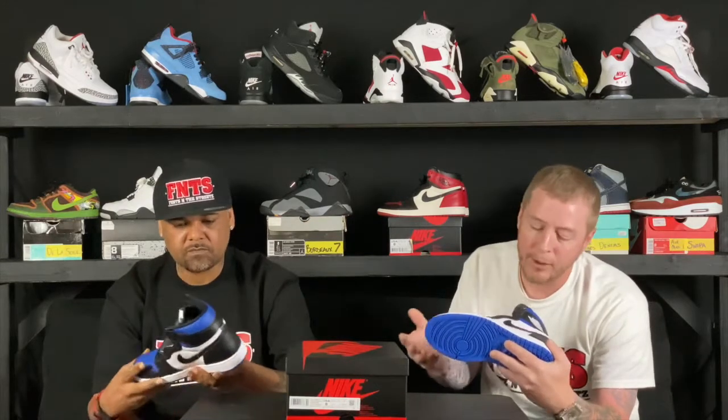But this one, like I say, the colors are in the right places. I know people are on the fence about this, but I kind of would have liked to have seen the raised patch for the Wings logo in all black, like you saw on other releases earlier this year: the satin blacks, the bloodlines, a couple other ones, the pine greens with that raised logo. I definitely would have liked to see that. But overall, for the most part, they did good on this shoe. I do like the fact that since we didn't get the blue on the heel and around the collar here, they did the royal blue around the heel, around the ankle, and then the little shadow window here. So they put it in the right places.